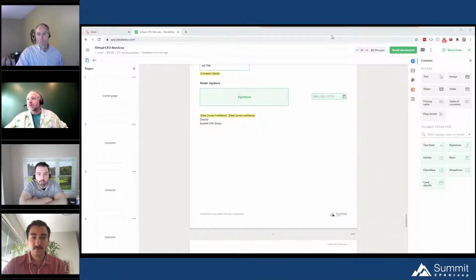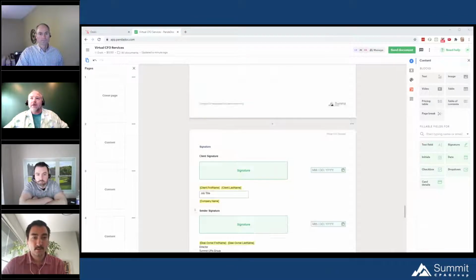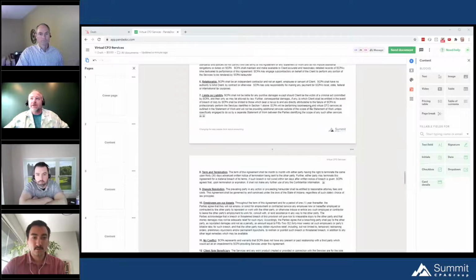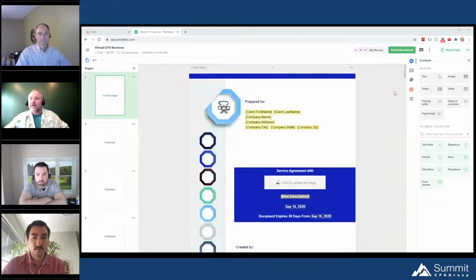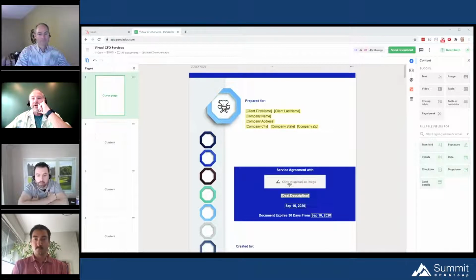Yeah, for sure. To give you an example of what we've done with PandaDocs, let me move a couple things over real quick. This is integrated right in with HubSpot, and by clicking a button over here, all my information comes right in and populates all these fields in yellow. When a client looks at this, they get it as a full version. They don't see the right and left side of it. It's prepared for their industry, with a template and cover sheet for a specific industry, in this case the restaurant industry. All this information is filled out, and we insert a logo right here. Everything else is filled out.